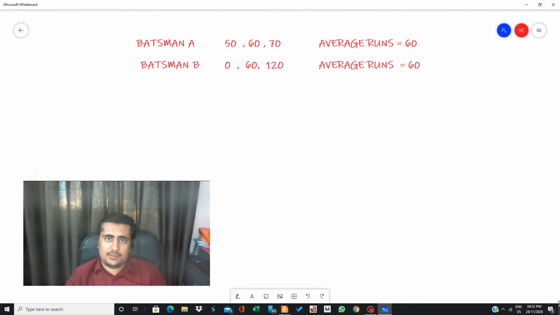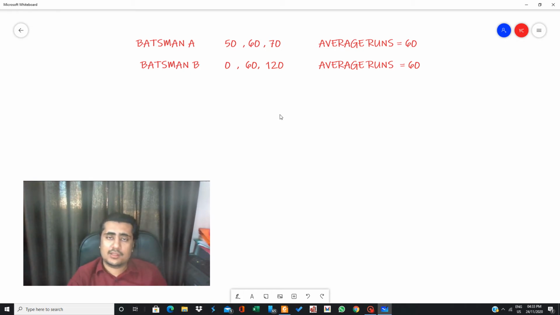By this comparison, the central tendency says that both batsmen are the same. Both have an average of 60 runs. But can you see that both are the same or not? Both are not the same. Batsman A is more consistent. Batsman B will sometimes take you to the upper level and sometimes he will not do anything. So the measure of dispersion will give you the analytical part about how the data changes.